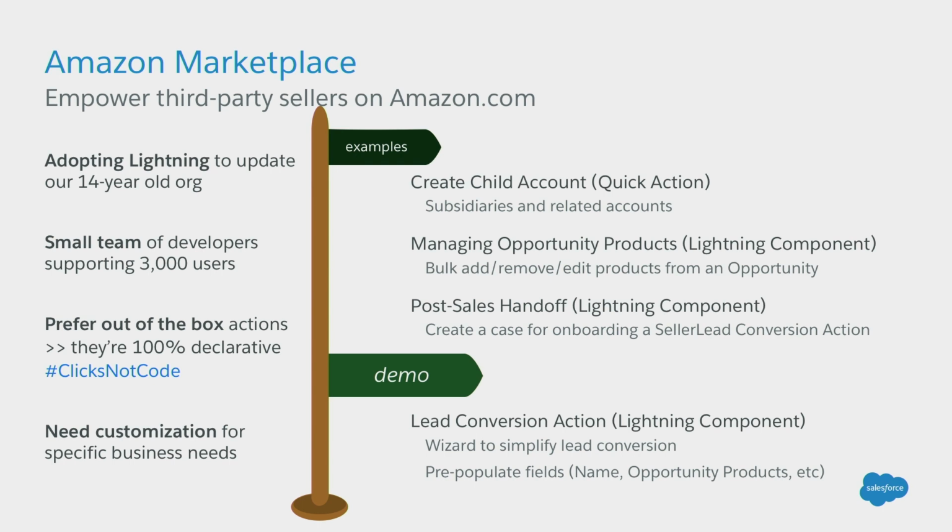But it was something that we needed by December, and definitely with these Lightning actions, it's something that we're able to deliver on. We have one more in terms of the post-sales handoff. So our sales reps close a deal, they win it. We have an action that then creates a case, handing it off to our onboarding team to do all of the technical onboarding to get that seller onto the platform, upload their inventory, pictures, all of that.